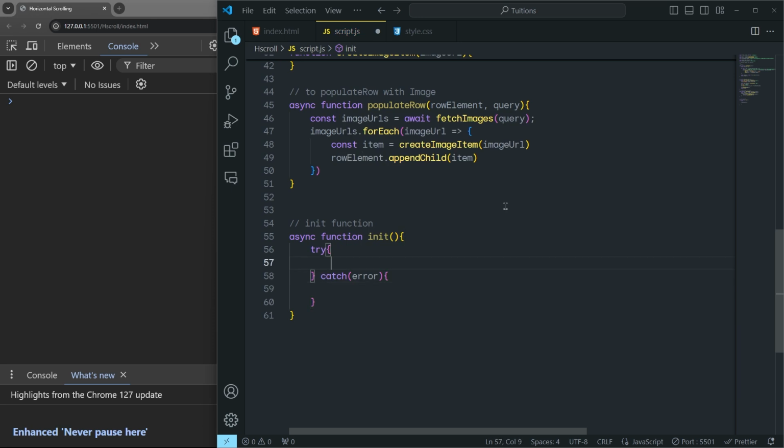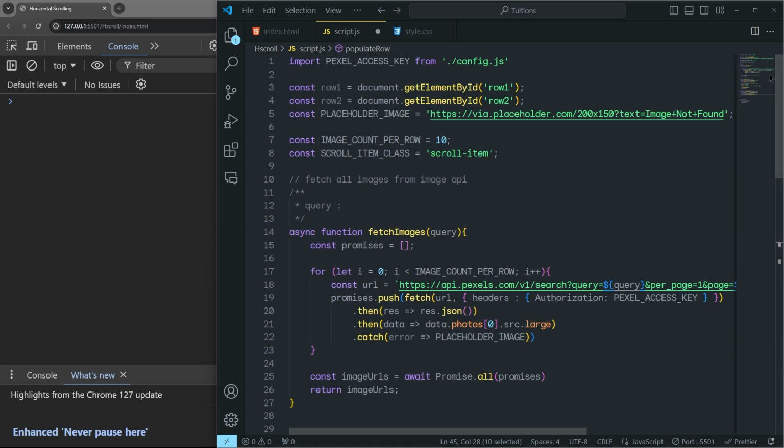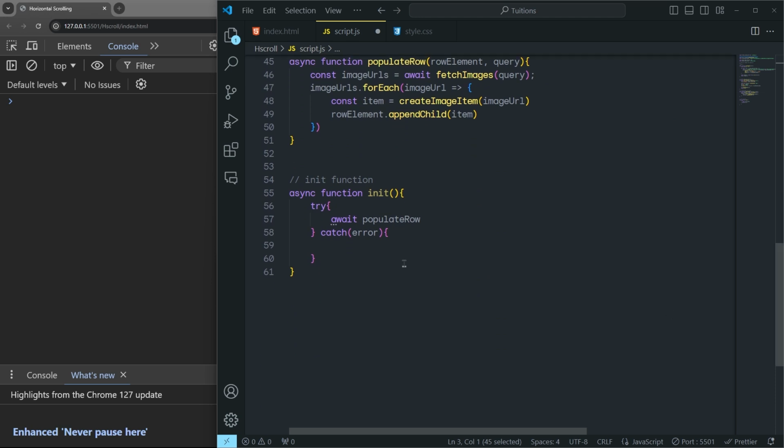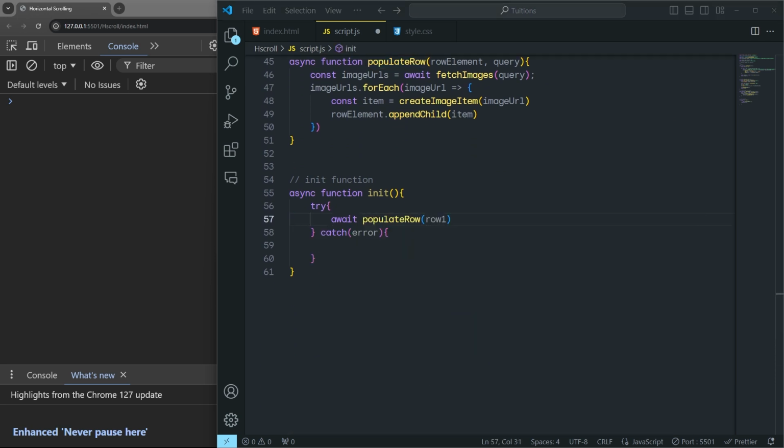And just out of that, here inside this try, we call await populateRow, this function. And as you know, to this function we need to specify where we need to populate all these images. So we need to insert all these images inside this row element inside this first row. So simply going to pass here row1. So we pass the first row.